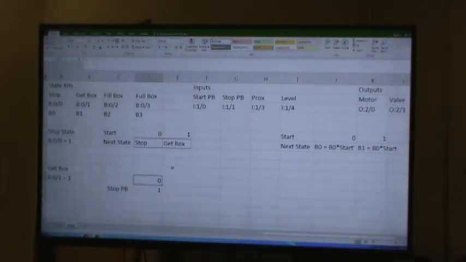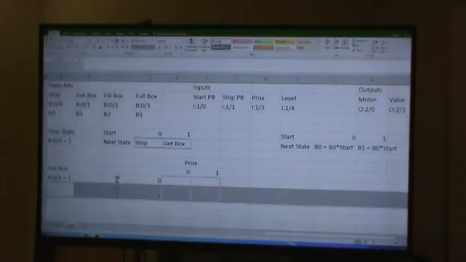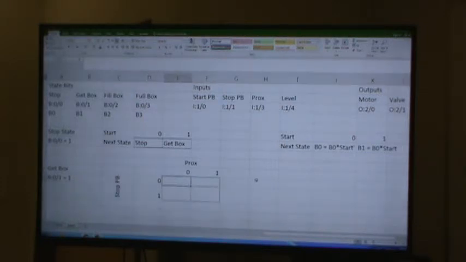But the other thing I have to consider is the proximity sensor. And that prox sensor could either be off or on. So do you see what I'm doing here? I'm setting up an array with all possible combinations. This box would represent prox off, stop off. This box represents prox on, stop off. This one is prox on, stop on, and so on. See? So what I have to do is decide what state I should go to.